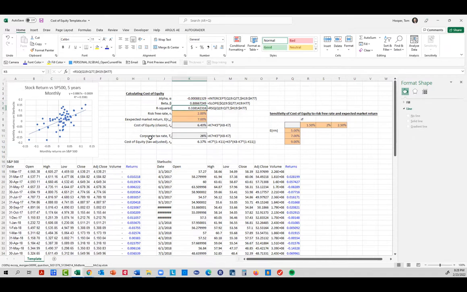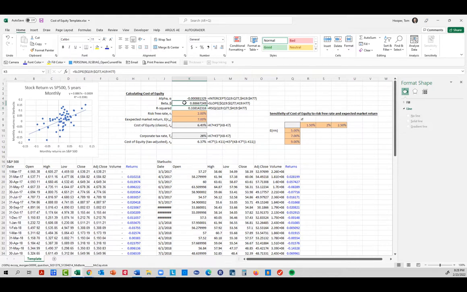R squared is some measure of that. If R squared were 100%, then that would say that the stock were tied directly to the performance of the S&P. I think what we're saying here is that about 34% of the stock's movement is because of what's happening in the broader market. Another reminder that it's not all about beta. Nonetheless, that's how the model works.